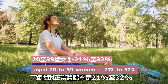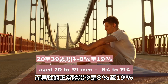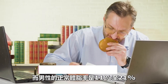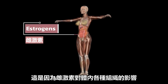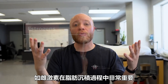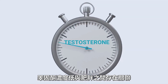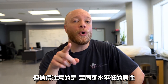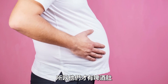For people aged 20 to 39, women should target between 21 and 32% body fat, while men should target between 8 and 19%. For those aged 40 through 59, women should target between 23 and 33% and men between 11 and 21%. Women have higher body fat ratios than men because of the effect estrogens have on fat deposition throughout the body. Researchers have also long known about an association between low testosterone levels and obesity — males with low testosterone are prone to more visceral fat accumulation, giving them that typical beer belly shape.